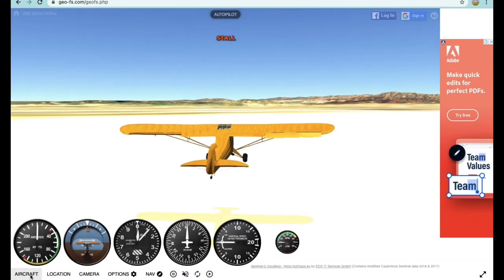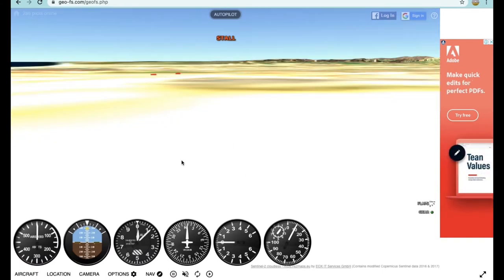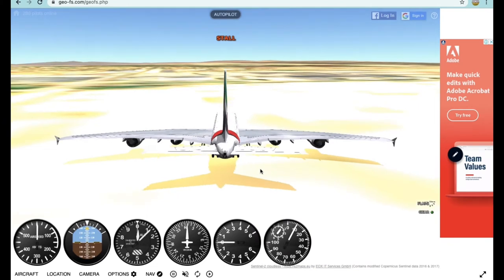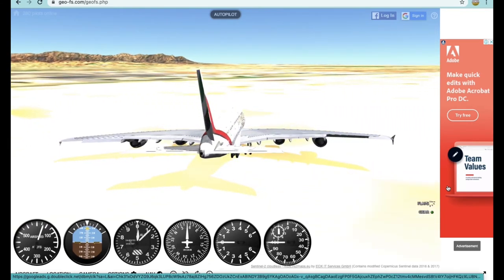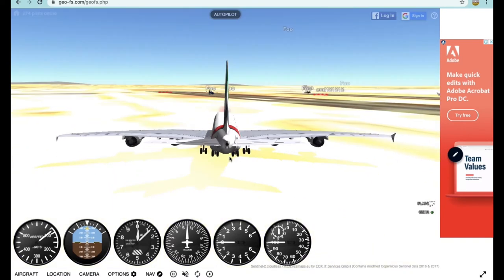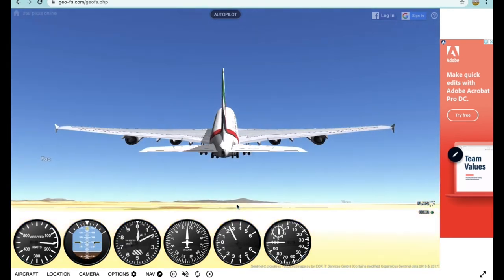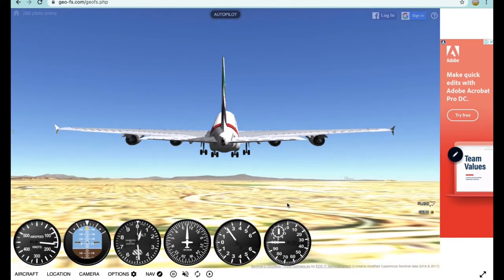Well, let's go back to the biggest plane, the biggest passenger plane that there is. A380. Wait, first let me find out where the runway is. So that's the runway. I'm not sure whether you guys saw it. Well, the lights. Oh, there my plane is. Yes, there it is. So I'm too lazy to taxi all the way to the runway and then take off from there. So I'm just gonna go from here. Who cares? We officially took off in the world's biggest passenger jet, but not from a runway. Weird, but at least we took off.